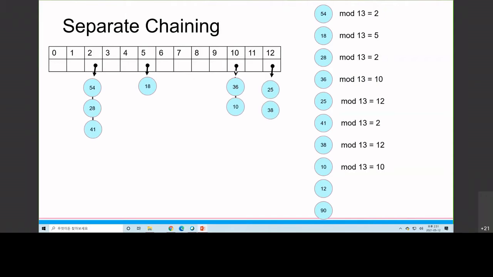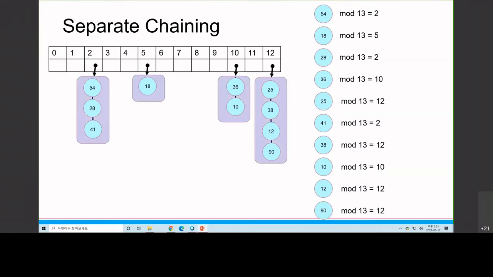So we will have this kind of list. This is the strategy with separate chaining, and this is the result.